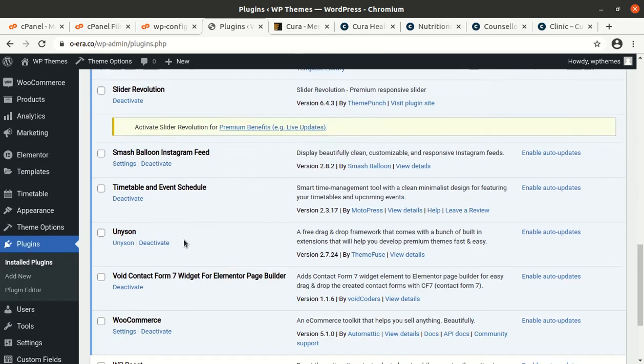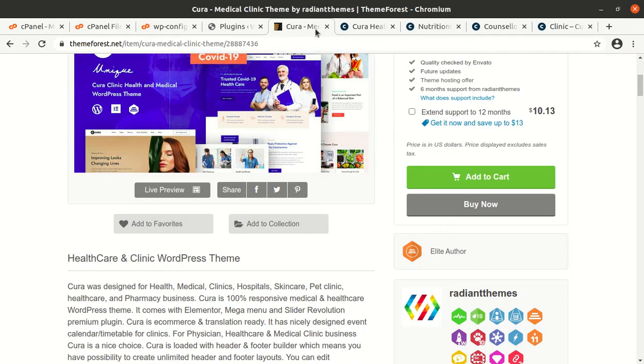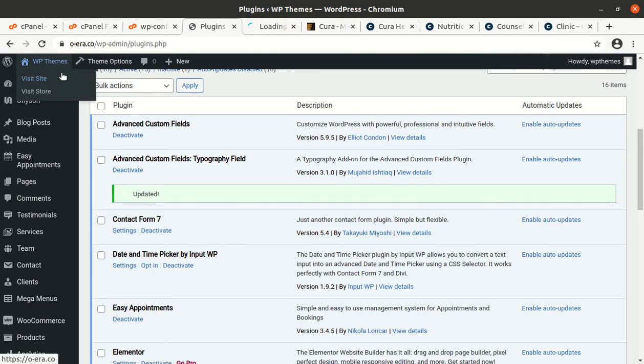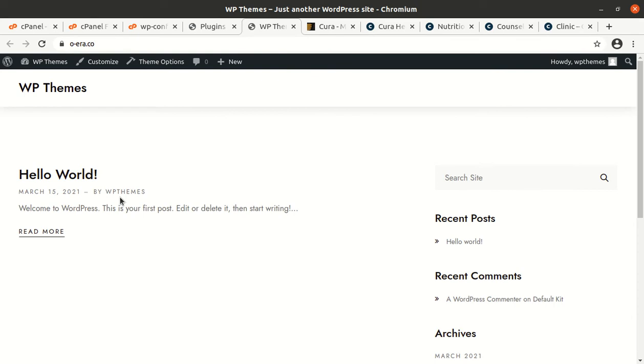And okay, so everything is fine, and now we can take a look at our website, how it looks with the theme and the plugins. And this is the basic look of the Cura WordPress theme, and this is of course without any demo content.